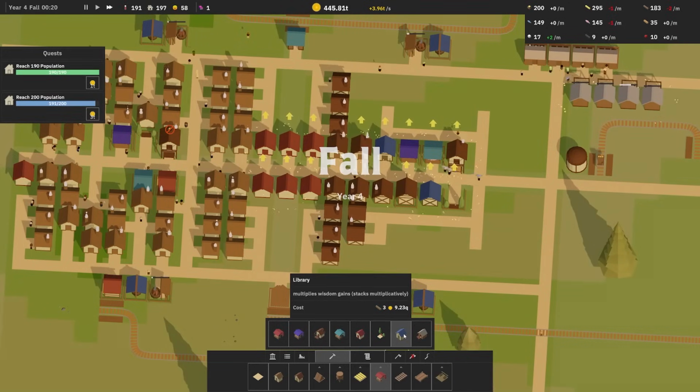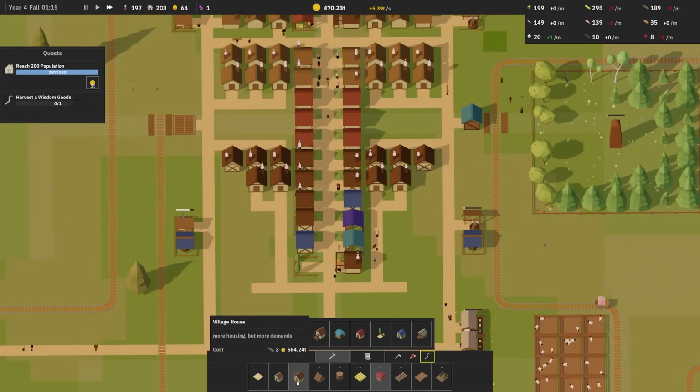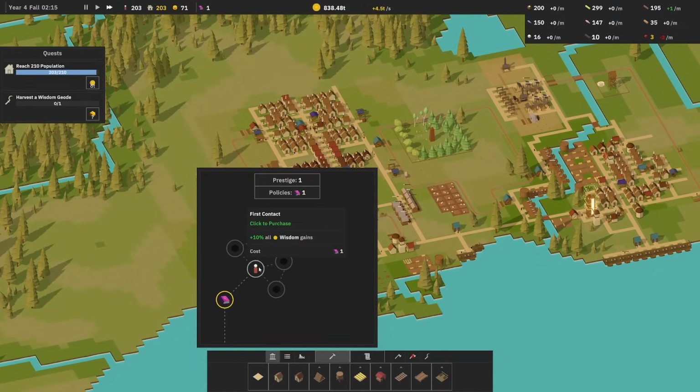The libraries are now quintillions. Ooh, but the more houses we get in range of this, the faster that number will grow. It looks like we actually got a new policy in here. So let's have a look. Let's grab first contact, which has given us a 10% boost to all wisdom gains and an extra prestige. And looks like we got to go through and grab all these boxes of wisdom.